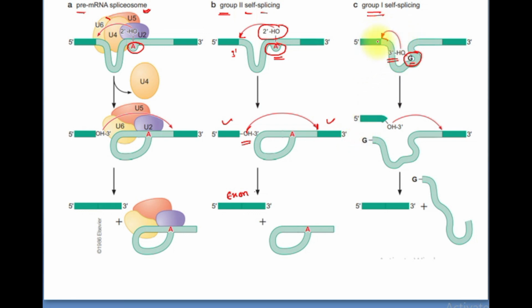So, when there is a nucleophilic attack on the 5' splice site, we will get a 3' OH group over here, and there will be cleavage of this intron from the 5' splice site. This 3' OH group will help in making another nucleophilic attack on the 3' splice site, and here there will be removal of the intron. So, this is not in a lariat-like structure. Group 1 self splicing will not form the intron in a lariat-like structure. It will be in the form of a nearly linear shape, and the exons will be ligated together. Okay, this is the main difference between the pre-mRNA spliceosome, group 2 self splicing and group 1 self splicing mechanisms.